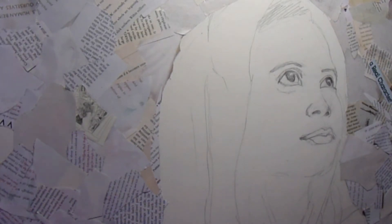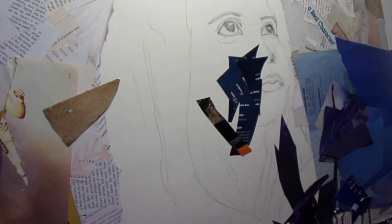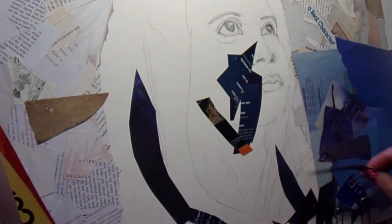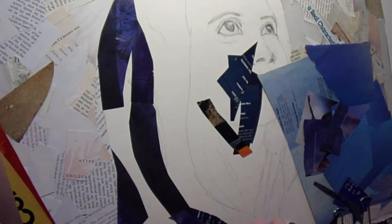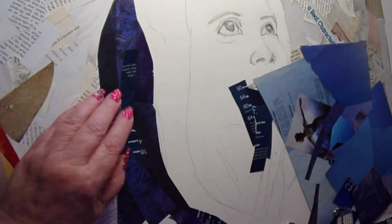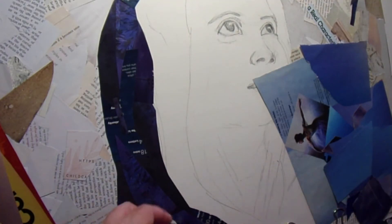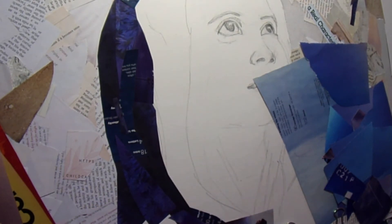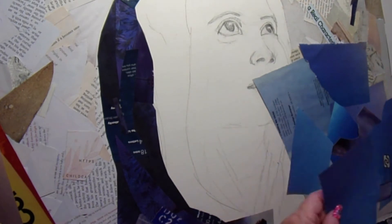As happens so often, I have half a dozen things going on on my art table at the same time. I'm working on the cover for a book, I'm working on some articles for an online magazine, and doing children's faces — I'm trying to do one every day, drawing in charcoal. And then of course I've got my house and my husband to take care of, which takes a lot of time. So I can't just spend all day working on what I want to do, as much as I'd like to.